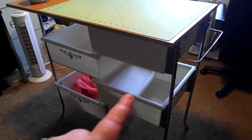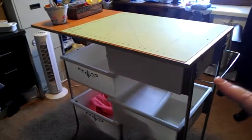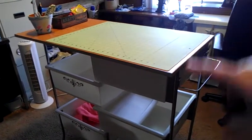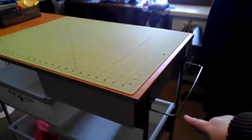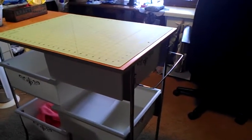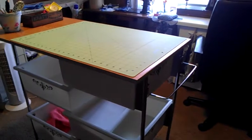This is the changing table base, and in each bin I'll put different things — like projects in progress and that sort of thing. The top bin you have to take the top of the cutting station off to access, so I'll just put things in there that I don't use very often. Right now there's nothing in it. On this bar on the side, I'm going to put S hooks and hang bags of projects in progress, and also maybe some rulers and scissors. I don't have any S hooks right now, but I'll do that eventually. So that's the middle of the room.